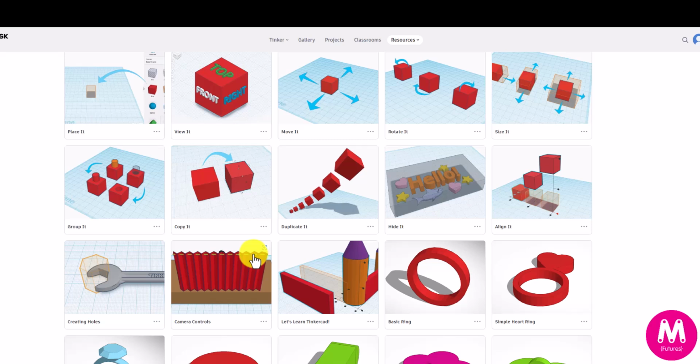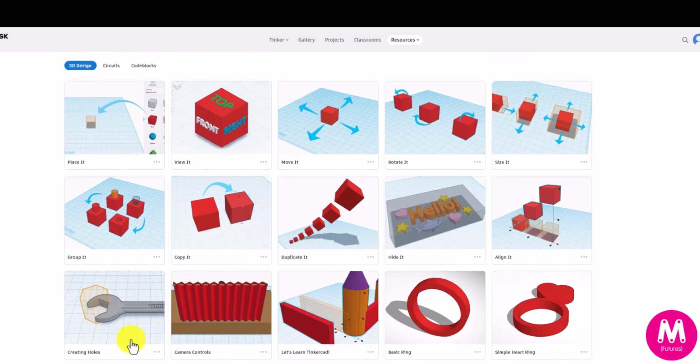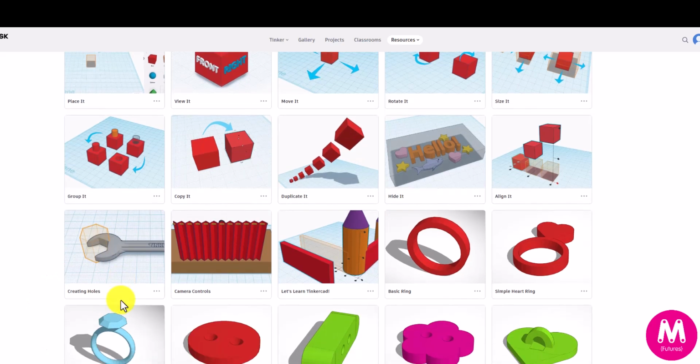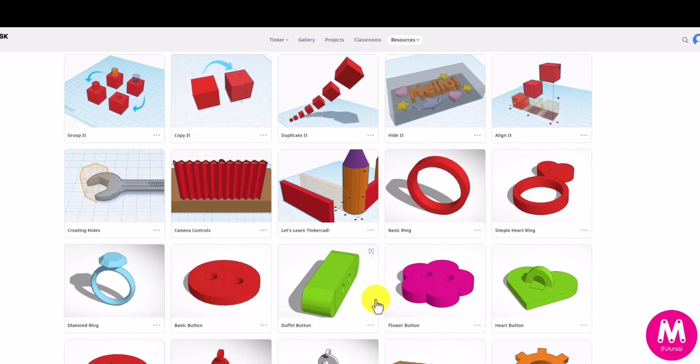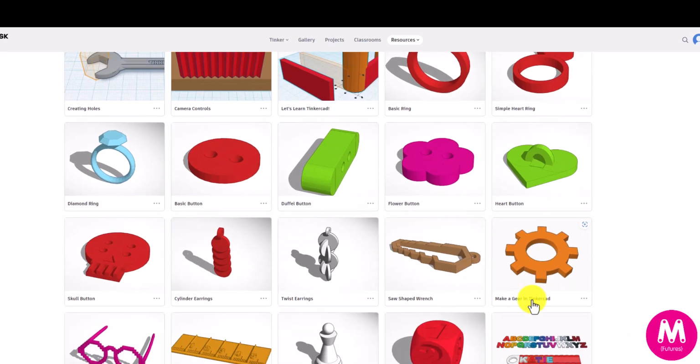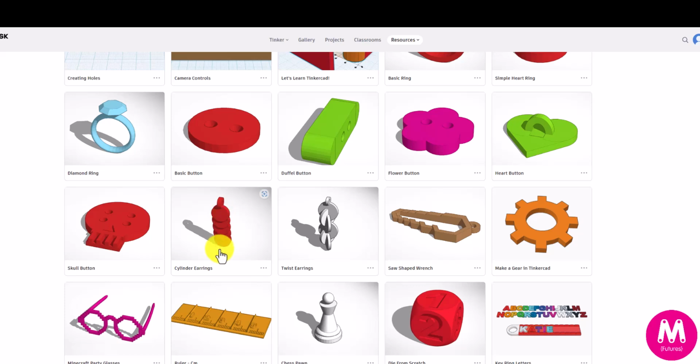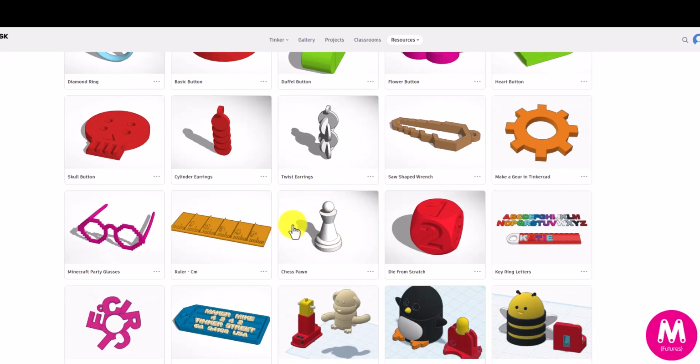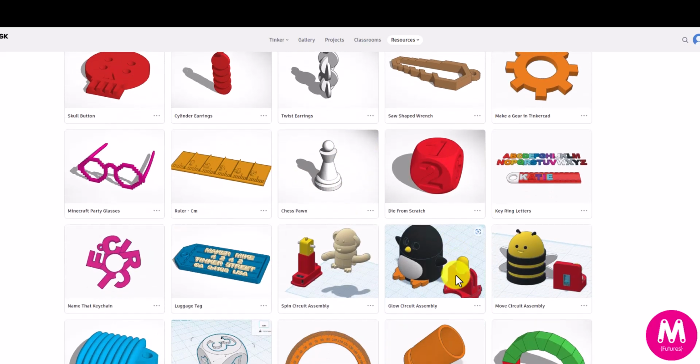I think I would get up to here, creating holes, and then I would go and tinker in the 3D modeling window myself. If I ever get a little bit stuck, I can always come back to this window to see if there's anything that looks like what I am trying to create, and maybe that could help me out.